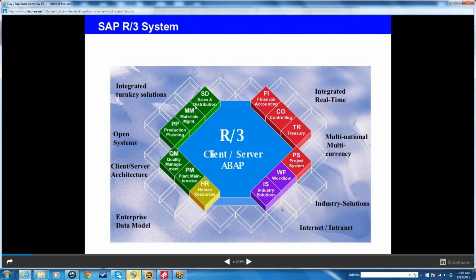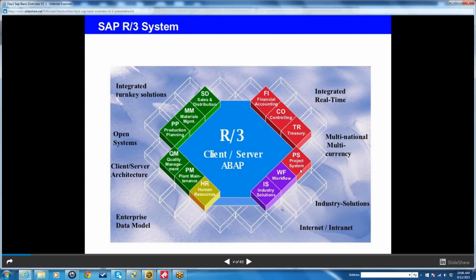All the blocks you see here around this R3 application are individual modules or applications, or function modules, whatever name you consider. The red ones are most of the time related to financial accounting, and then the project system.